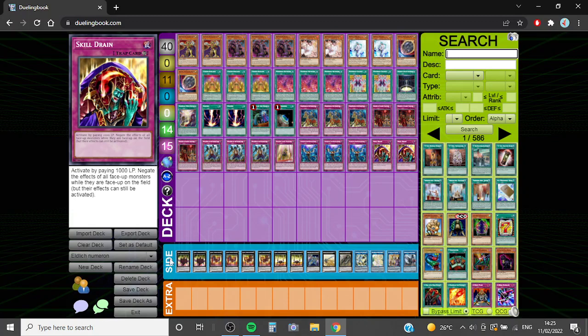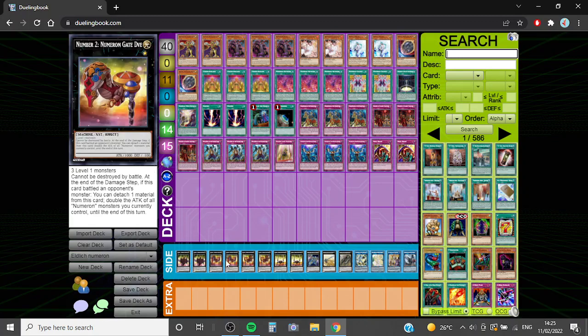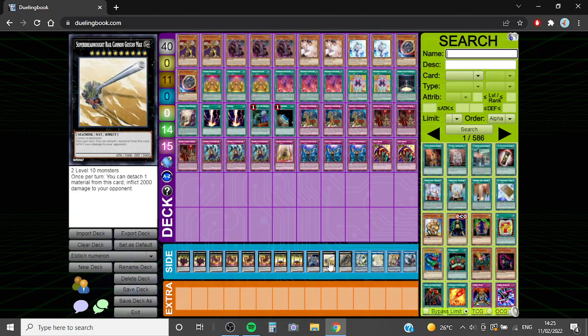Moving on to the extra deck, the most important extra deck cards. You play 8 of the gates. Extra deck in here doesn't really matter, except for the Numeron gates. So, Ekam at 2, Gate Dve at 2, DVE, I don't know what you call him, Trini at 2, and Katvari at 2. 1 Zeus, because you're playing the Super Dreadnought engine.